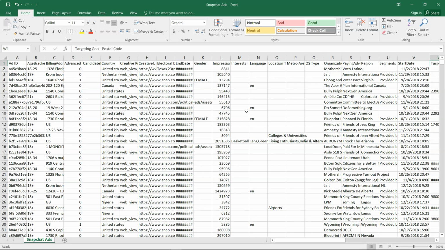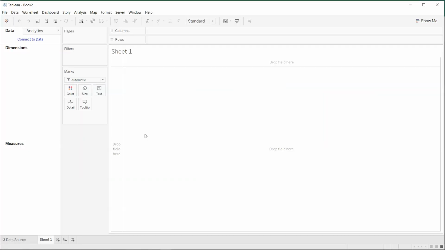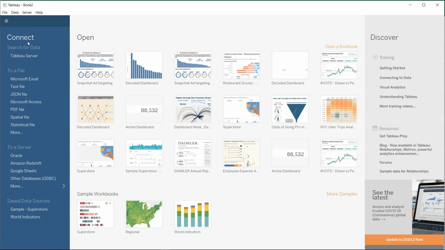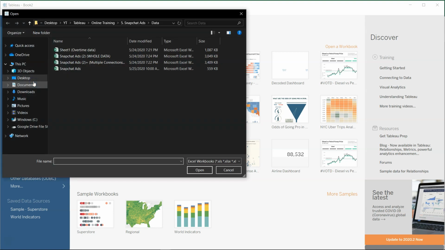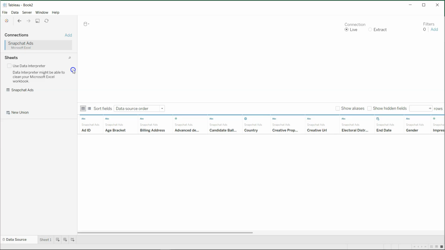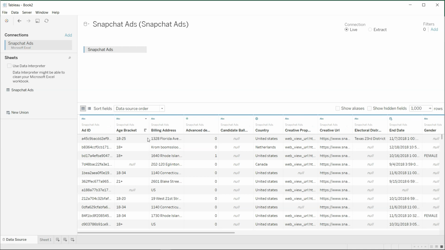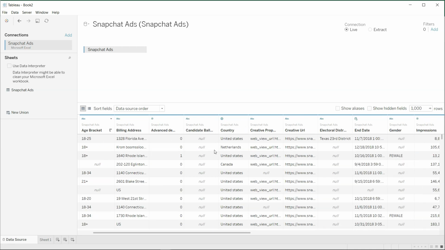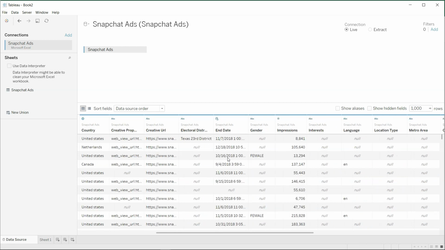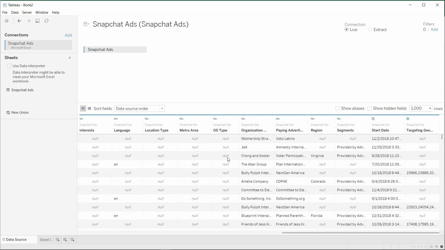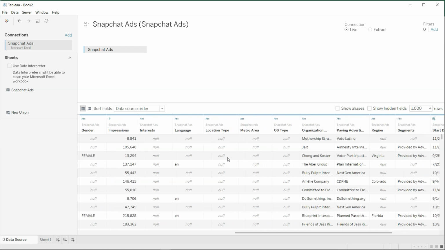So this is a straightforward data set which we have, and let's import it within Tableau and start creating the charts. So here I am in Tableau in a blank sheet, as you can see, where you can come either to the sheet 1, connect to the data, or you can be at the start page itself and start connecting the data. Alright, so what I need is basically a Microsoft Excel file, and the file which I'm looking for is the Snapchat ads. So over here you have the Snapchat's ad information, and the very same data set which you have seen over there.